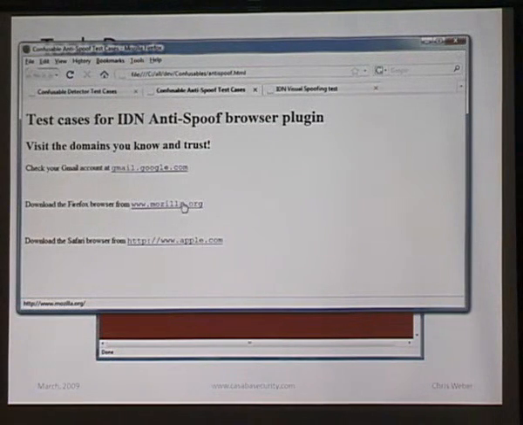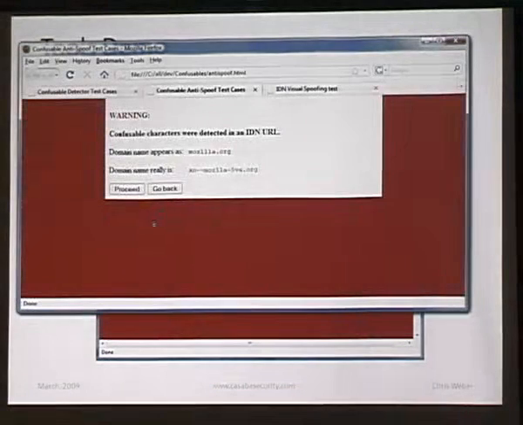Right now the only warning you get in Firefox for .orgs, because they are whitelisted, which means they show IDNs, is down here in the status bar, the bottom left. So this is our warning. Hey, confusable characters were detected in an IDN URL. It appears to be Mozilla.org, but it's really xn -- blah blah blah, because that's the Unicode version of it. Do you want to proceed?